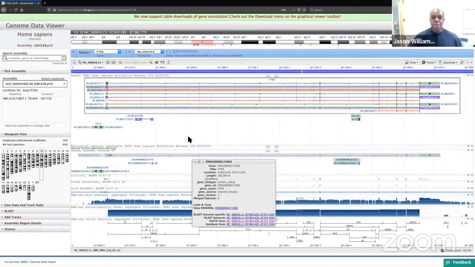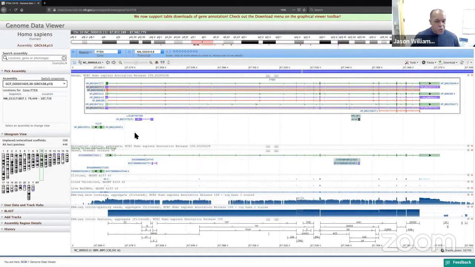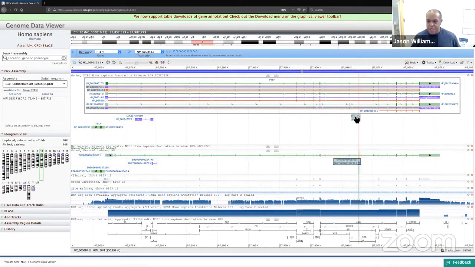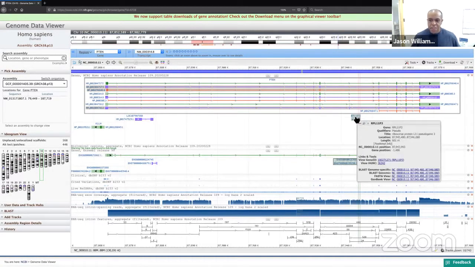This is a map of the human genome. And usually when they load this, they put me on a gene that's interesting. So let's see if they've done one this time. This is a pseudogene. What is this gene? Sometimes they pick really interesting ones. Ribosomal protein. This is all a blur. Take the next course that we're going to do on genome annotation.